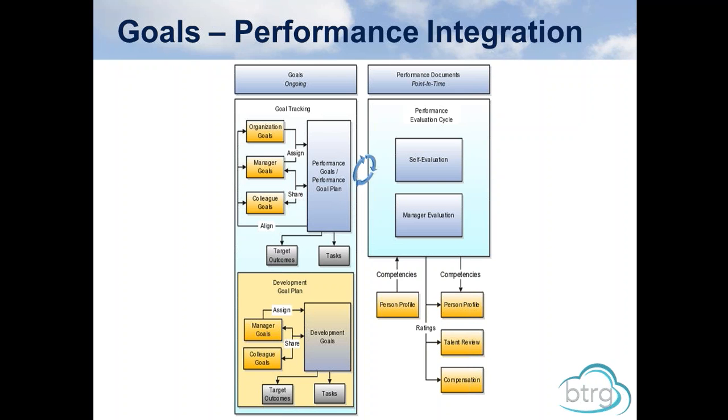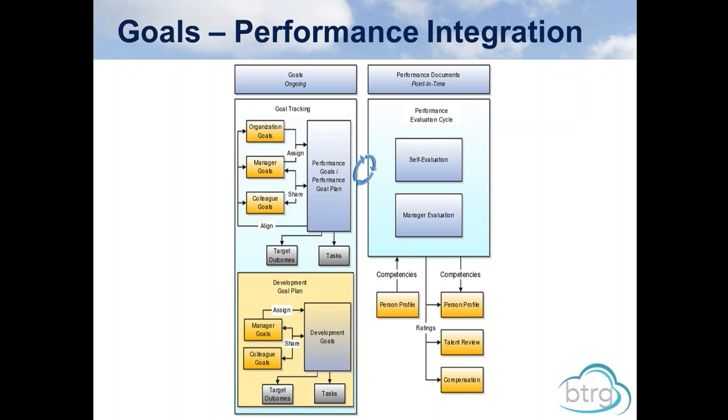So depending on how you configure the system, goals can be integrated with performance in a few different ways. You can add a goal section directly to your performance template, or you can also have workers and managers adding goals directly to a performance document. So it's up to you how you want to do that. We recommend that you have it in the performance template, I'm sorry, just because it's easiest that way, that it's pretty automatic.